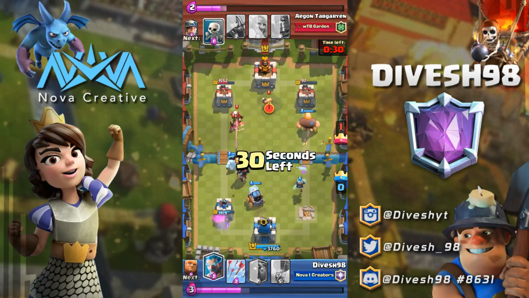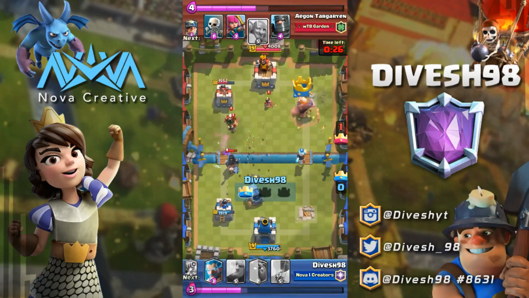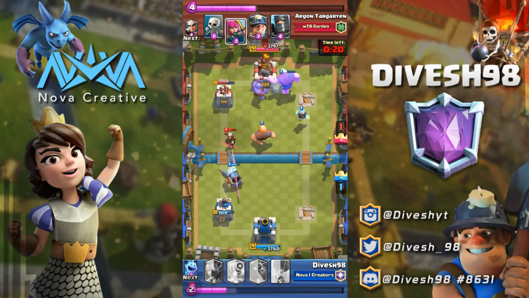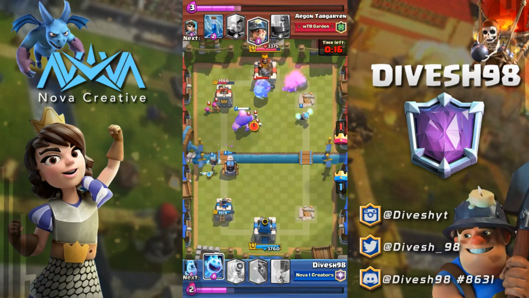We're going to use that Ice Spirit there to stop the Dark Prince in its tracks. We're using the Ice Golem to kite the Dark Prince away, and look at that. My opponent wasted his Zap. What did I tell you folks? If my opponent makes a mistake, I will capitalize on it, and we're going to punish him very hard for it.